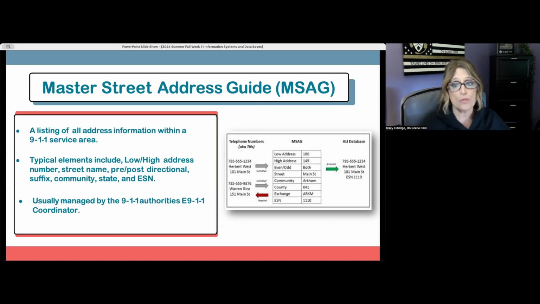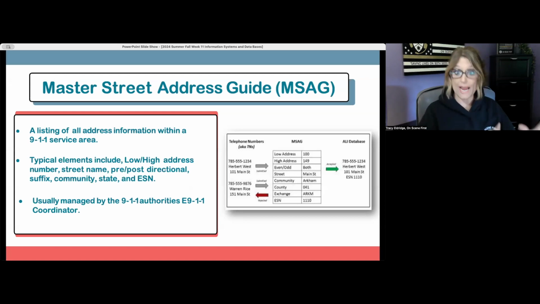Some of the typical things that you would find in the MSAG are low and high addresses. So as the 911 liaison, when I was in my center, I needed to create a service order input to put any new streets into the database process.